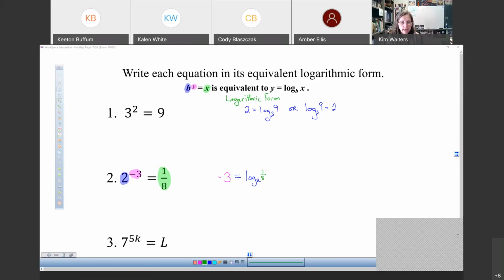So let's do this next one a little bit differently. Let's start with the logarithm. So log base, what is my base for my logarithm? In other words, what is the base for my exponent form? Yep, I see one right answer. If I can get a couple more. See if we can get one more.